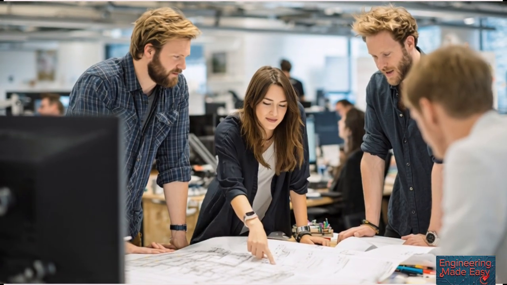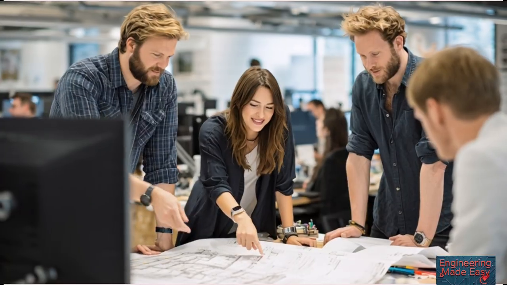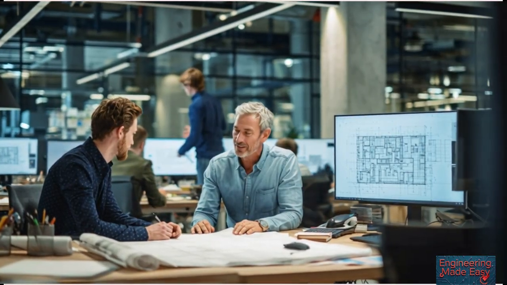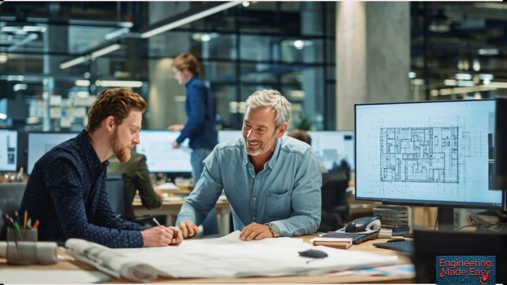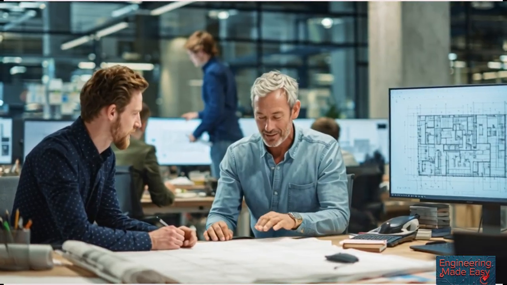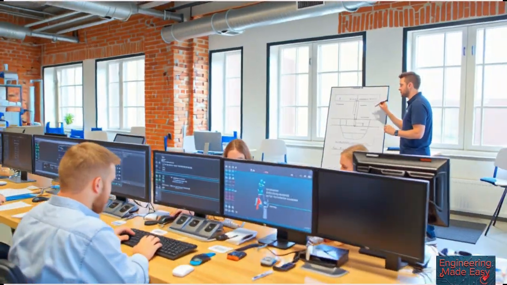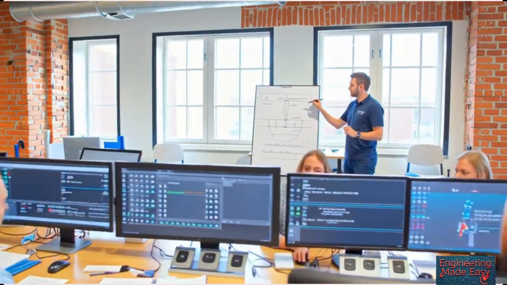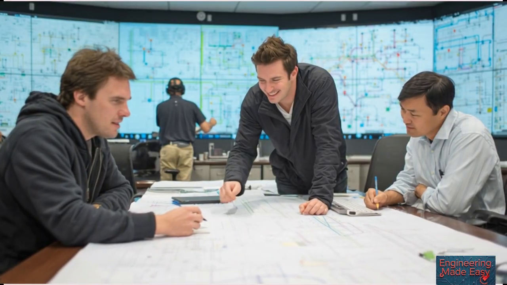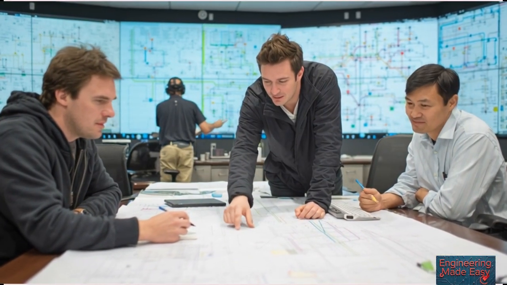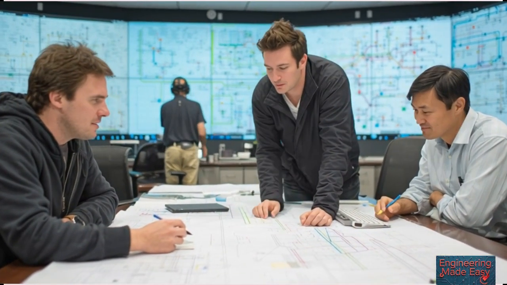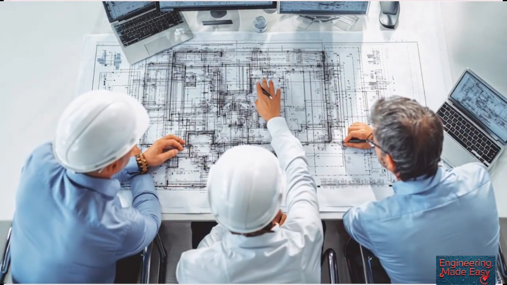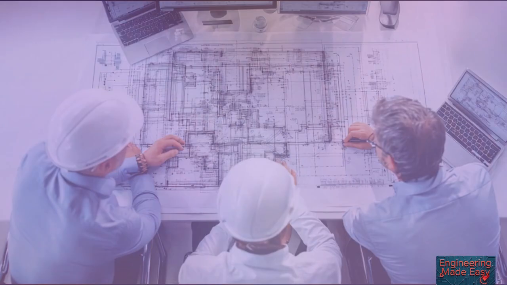And this idea really gets to the heart of it: progressive refinement. It's all about starting with a really abstract concept, just a bunch of ideas and requirements, and then methodically adding more and more detail at each step. Think of it like a funnel. We're pouring in all these broad ideas at the top, and with each stage, we refine them, organize them, and filter out the guesswork until what comes out the bottom is a crystal clear, buildable plan.